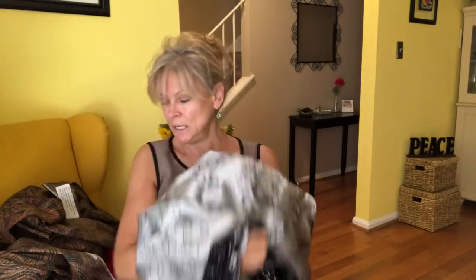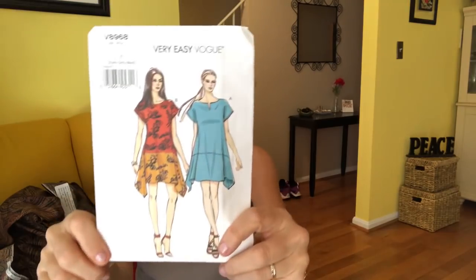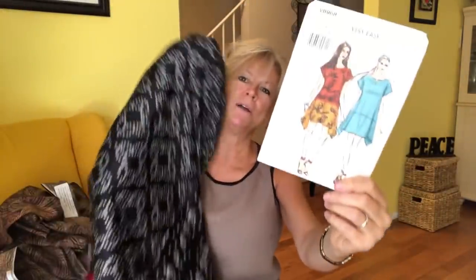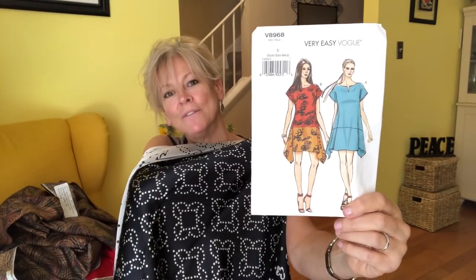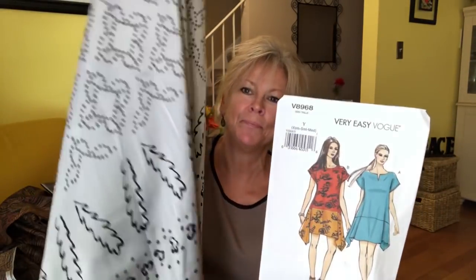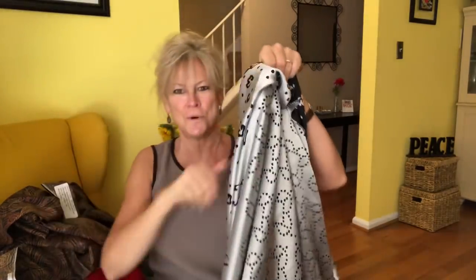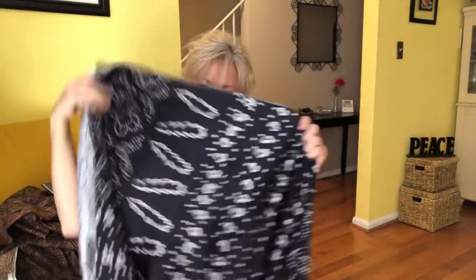So how do I use it? My idea is Vogue 8968. The dress is split in half with a seam, so I could have the black for the top and the silver for the bottom. Now I'm thinking maybe I should wear this to the wedding party. I'm not usually an indecisive person, but this stuff is so glorious and it's been waiting so patiently. I'm a little tired of sewing with slinky slippery fabric for the party dresses, but this one might be a contender.